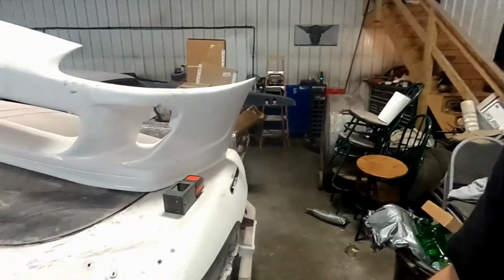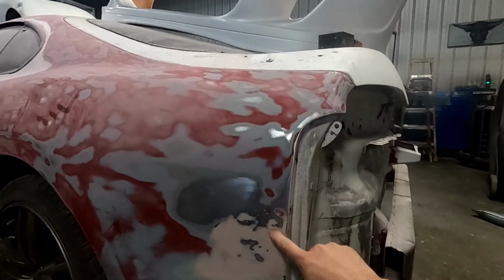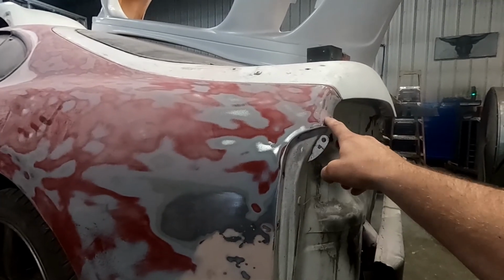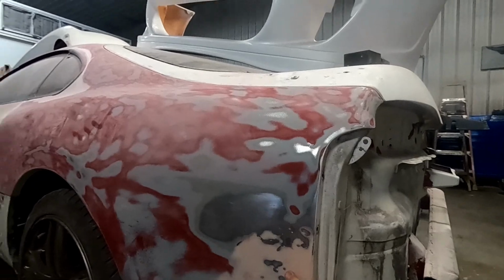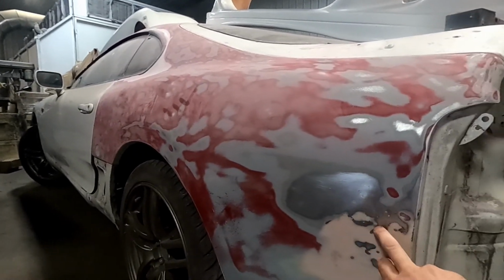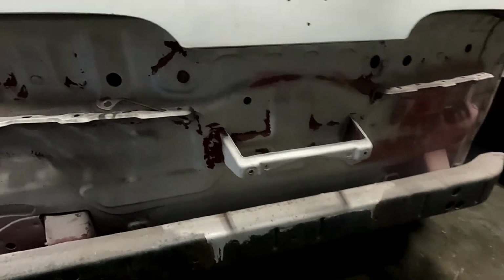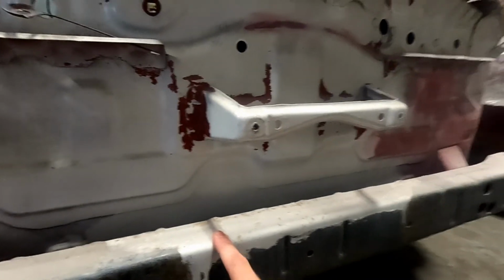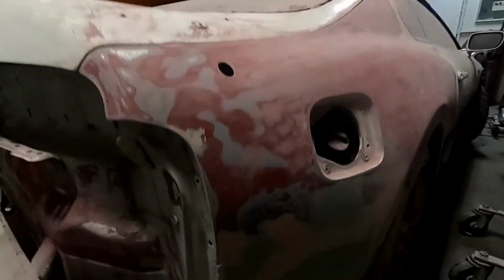All right, guys, so we're at the body shop, and you can see they got all this work done here. And then just like my car, there's a lot of damage right here. This car was probably rear-ended at some point. Well, it was a drift car too, so there's a good chance it was sideswiped. But you can tell, let's see, where's it at? So it was repainted. There's no sticker here. I don't know if the JDM cars have the VIN tag here, but it's the same on both sides.